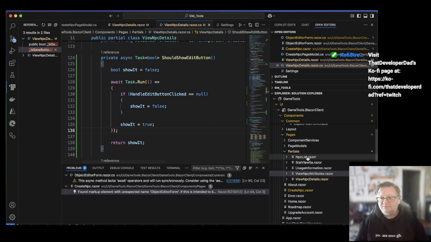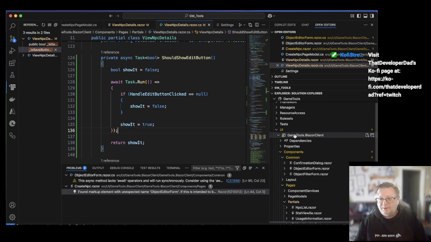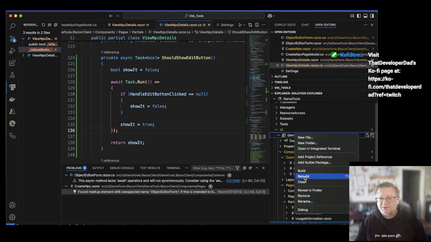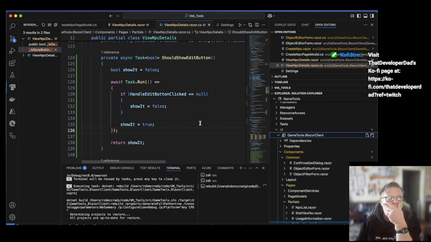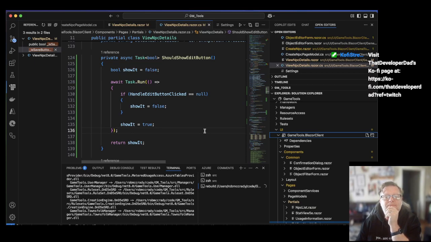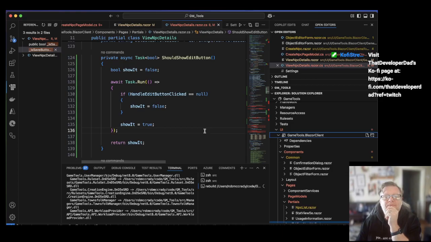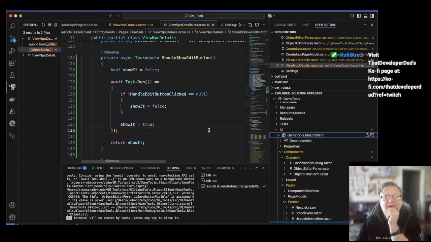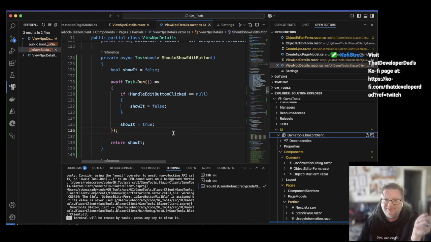Save all, rebuild my UI project. It's all complaining. And now this is set up to receive a handler, but it's not going to show our edit button until it's got a handler.